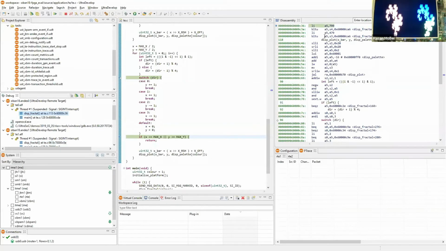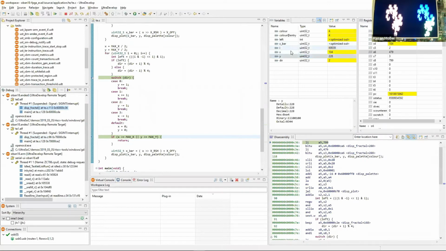We can see the disassembled code of where it's at. We can observe source level variables, CPU core registers, change them if need be, and so on.